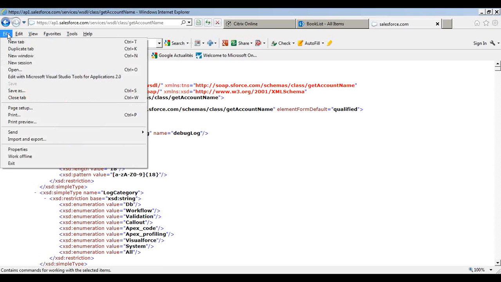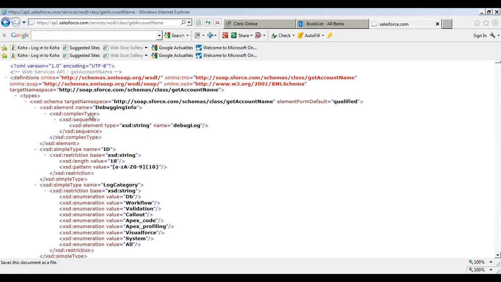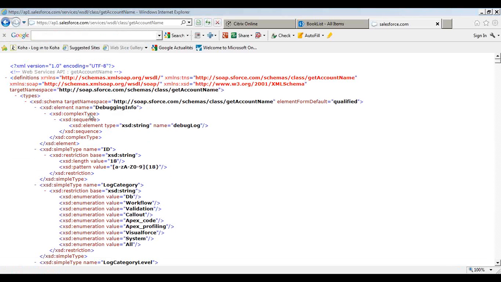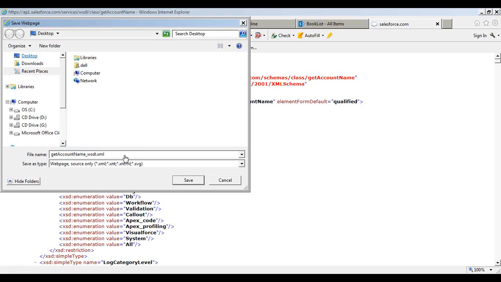I'll save this because it will be useful for us while developing, getting the data from the ASP.NET. Save as. I'll put it on my desktop, get account name.